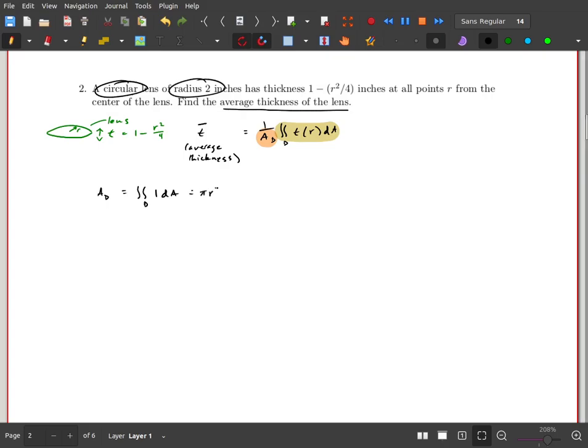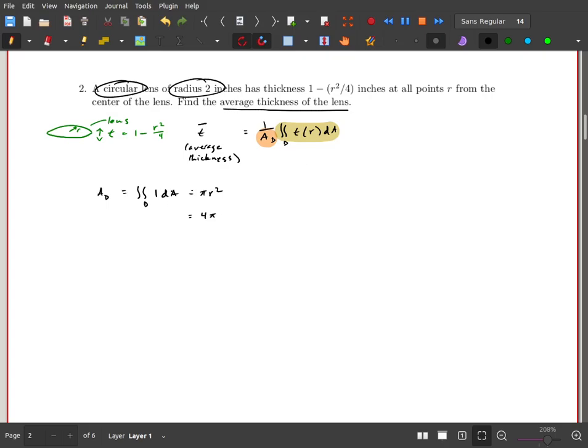Since it's a circle, we know what the area of a circle is. This is pi r squared. So pi r squared in this case will be 4 pi. So we know what the area is. If it's a shape that's not regular, then you would need to do the actual integral. But in this case, because it's a circle, and the question is not really asking you to do the integration for the area, you can just use pi r squared. But to integrate the thickness, we're going to need to actually do the integration.